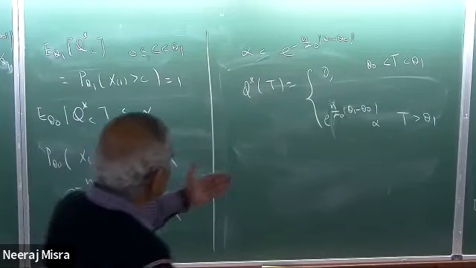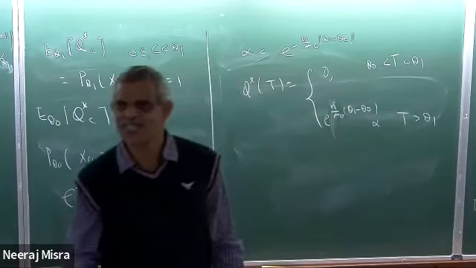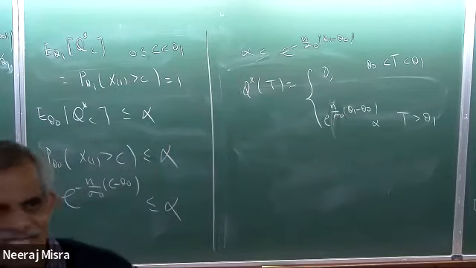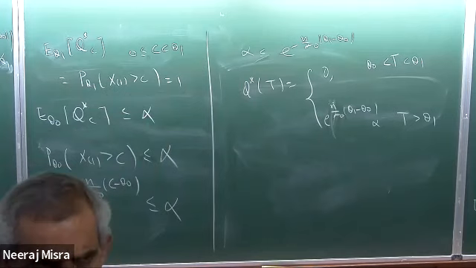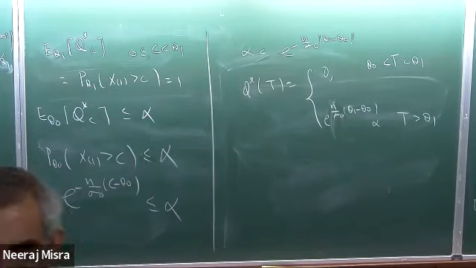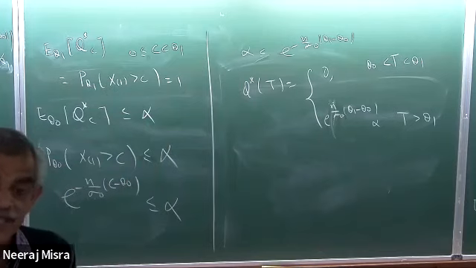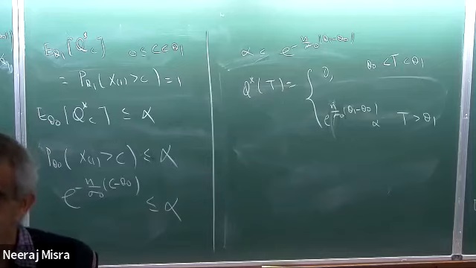Because this test depends on the choice of theta 1, the choice of alternative which I have chosen, I cannot argue that this would be uniformly most powerful. The result which I did yesterday is that if it does not depend on what point you have chosen in the alternative, then I can say so. So this certainly will not be.